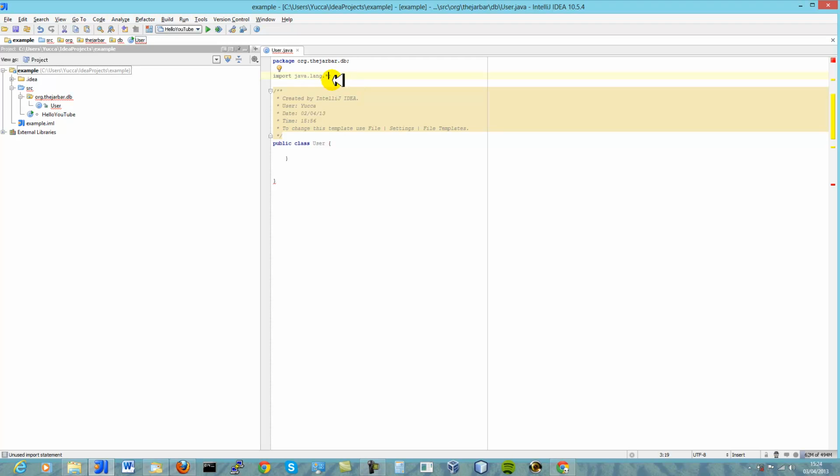It becomes memory intensive to import excessively. In other words, we don't need to import all the java.lang class files if we're not going to be making use of them, so the asterisk could be avoided here. Now one thing about the java.lang package is that it's provided by default, or imported by default, and you don't need an import statement here. So in fact you can ignore this import statement which I provided here.